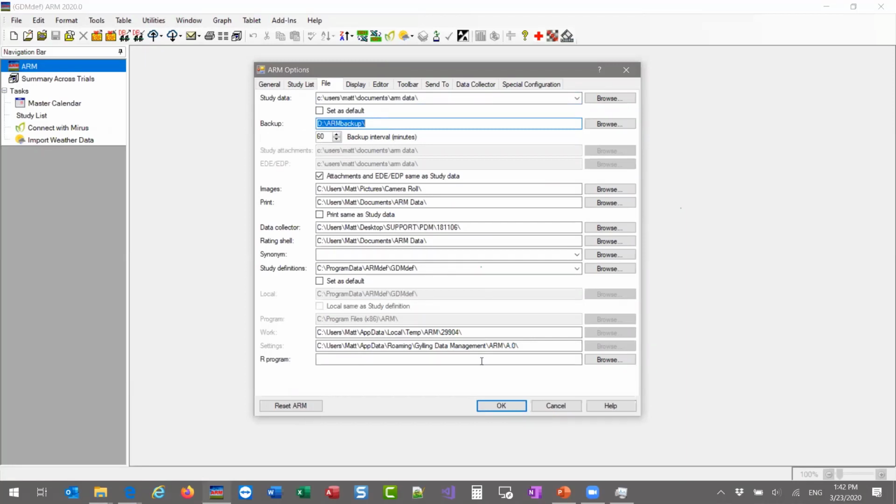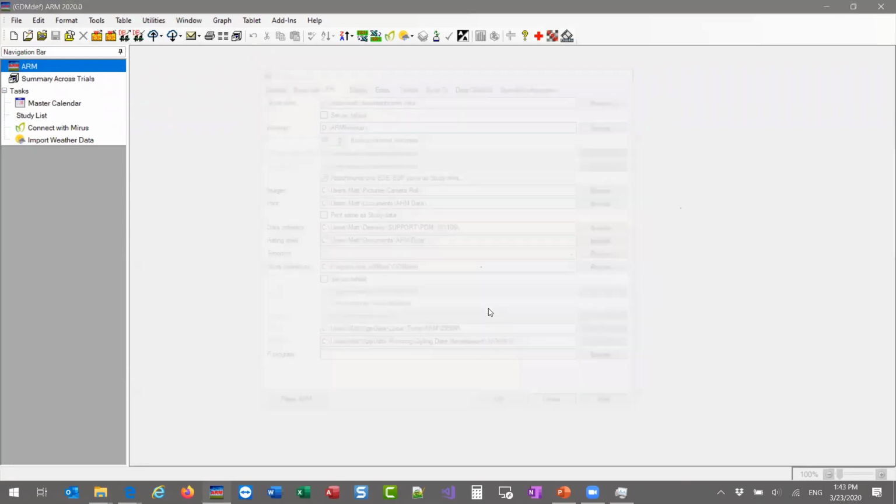So essentially, if I had never done any backup yet, my backup folder would remain empty at this point. And then once I open up a trial or a protocol or create a new one, when I press save, it'll save just that file to the backup. So there isn't necessarily a building of the backup that ARM would do, but instead just the files that you save. Then it starts to create that history as you're saving them.